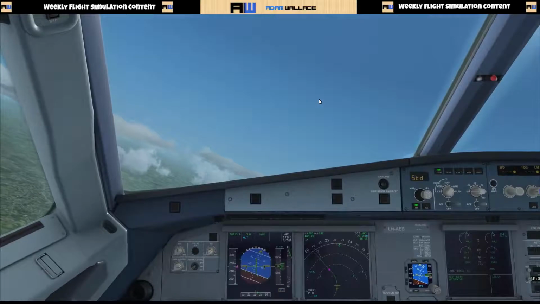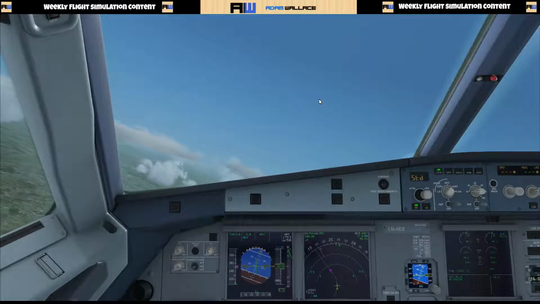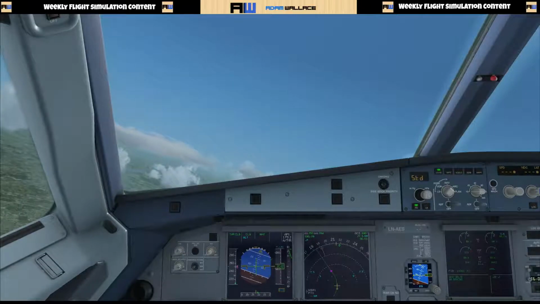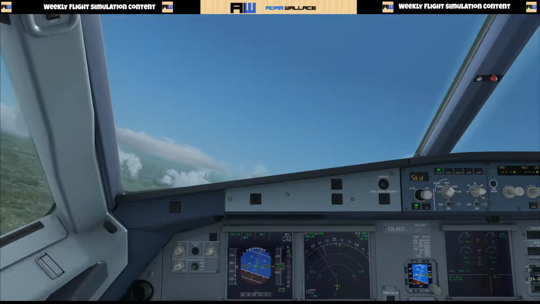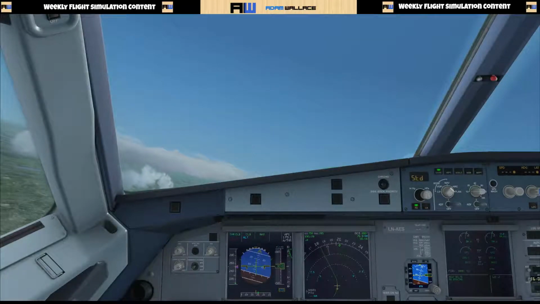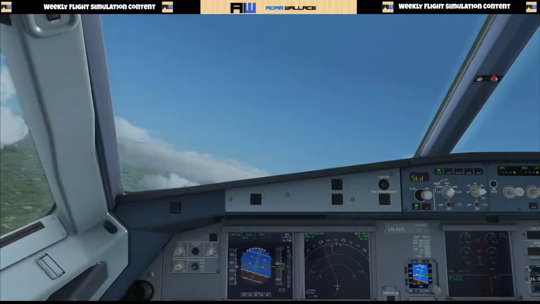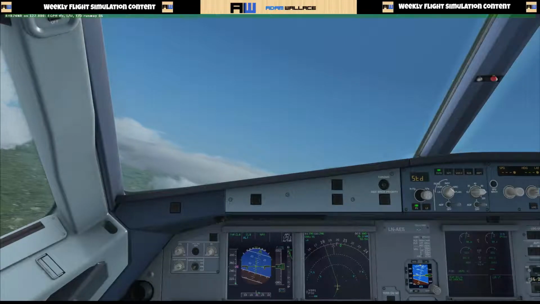Now one problem that is frequently spotted within flying this aircraft is that once you depart you don't actually either set the auto throttle or you don't put the throttle levers to climb, so the aircraft will just accelerate and accelerate past 250 knots, then onto overspeed, which is a problem that I found myself with when I first started flying this aircraft.